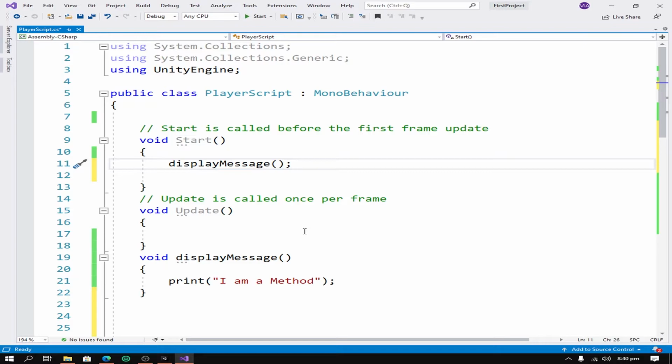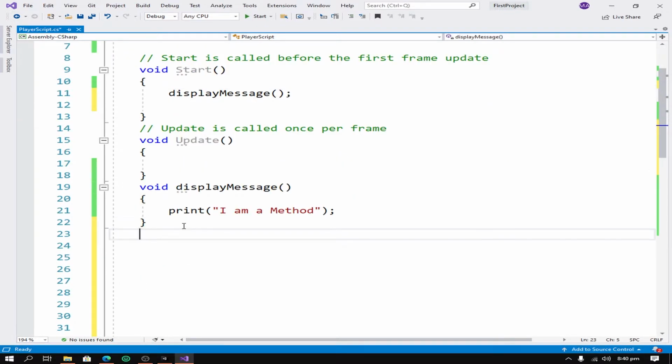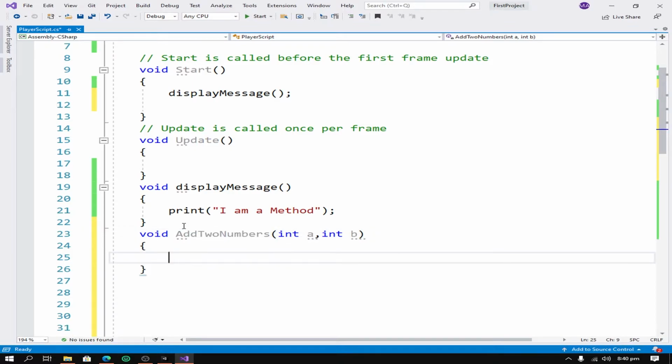We have another method that doesn't return anything but has one or two parameters. So type void, again return nothing. Type the name of the method, AddTwoNumbers, int a, comma, int b, and put open and close curly brackets. This method has two int-type parameters, and we are going to add these numbers inside the method.